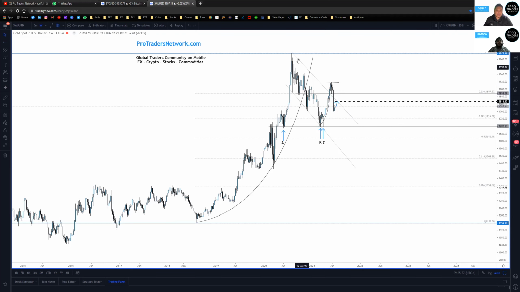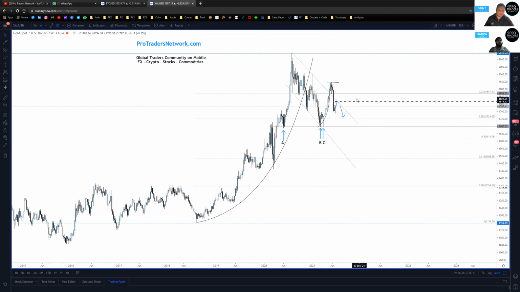If it tests this area, this is also the slanting line resistance. And if it hits this area, it might even fall further. If it falls further, I think the 38.2 Fibonacci level is the next support zone. But if it breaks out from here, then we might have a continuation to the upside. That really depends on what the greenback, the US dollar, does. For the time being, it's a bit difficult to say, and we are still watching and observing. But from Monday to Tuesday, Wednesday, we might see gold testing the upside.